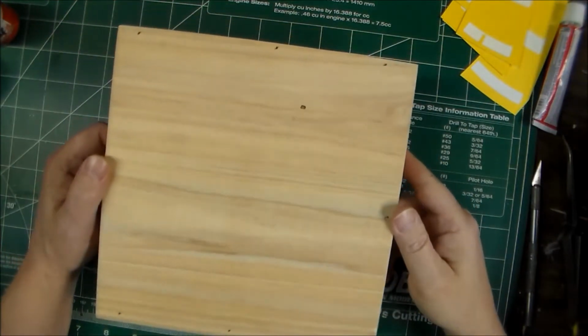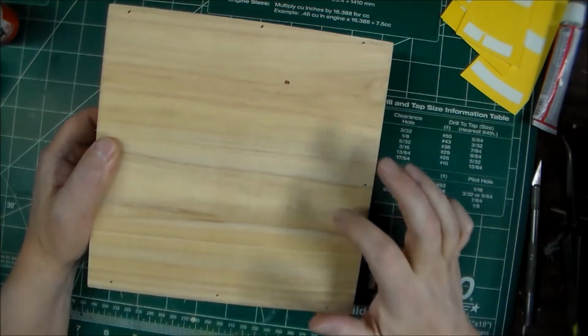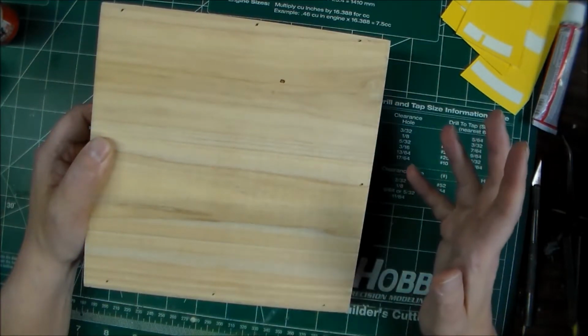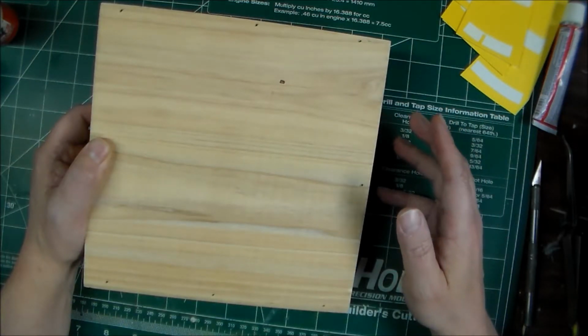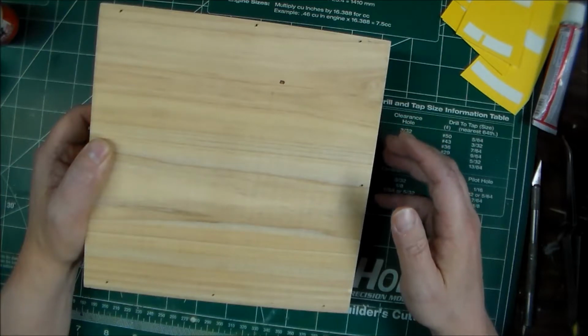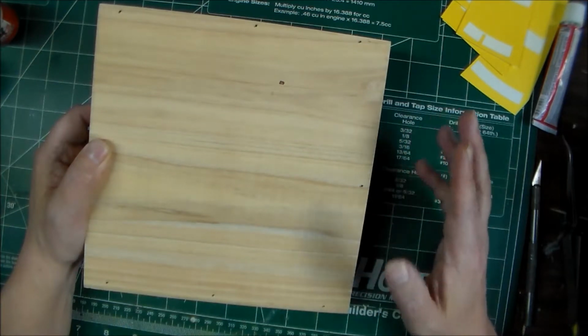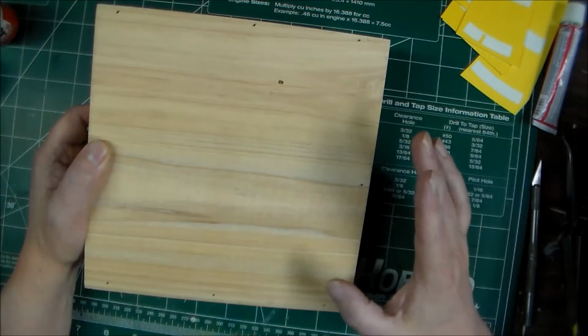I did pick this up for like $4. This is going to be the base for my Darth Vader figure. For those of you that don't know, I built a Darth Vader early last year, I believe, and I think I did a really good job on it. And I've been trying to find a base or figure out how to do a base that I would like. So I finally found this.